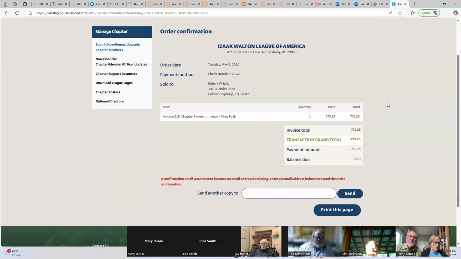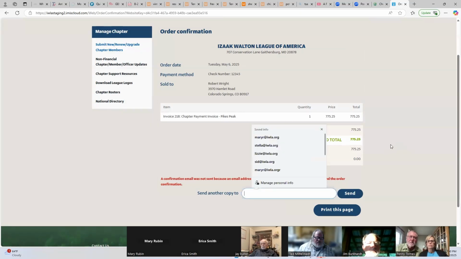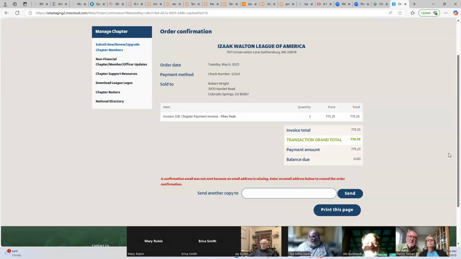There's a couple of things you can do. First, while you're still on this page that has the breakdown, the confirmation of what you've just submitted with your payment, you can print this page out to have for your records. Let's say that your chapter's membership officer enters the memberships, but your treasurer has to issue the payment. What you can do is send an email, a copy of this invoice, to anyone else you want at your chapter. And that could be their indicator that, oh, we need you to cut a check now. Here's the dollar amount. Please send this. Or you can send another copy of it to yourself.